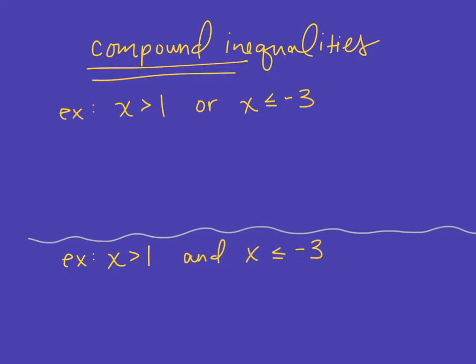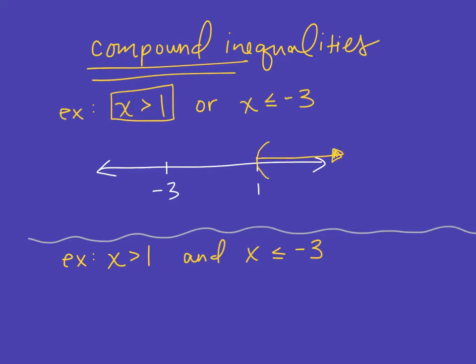All right, this is an or. Can something be both greater than 1 or less than or equal to -3? If you're unsure why the answer is yes, draw a number line and put the two numbers in your solutions on it, and let's graph them. We have x is greater than 1, just like that. The way that I did it in these videos is we put this here, but you can totally use an open circle too if you want.